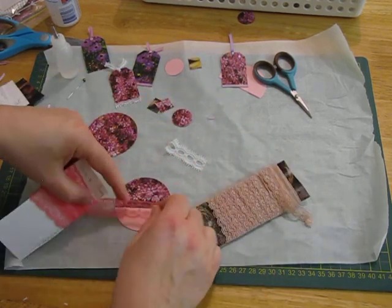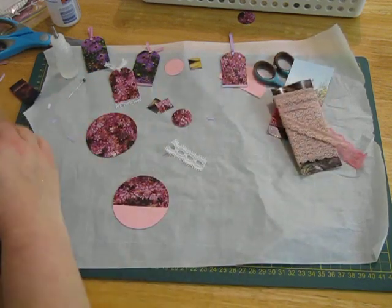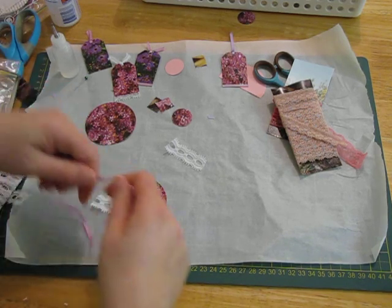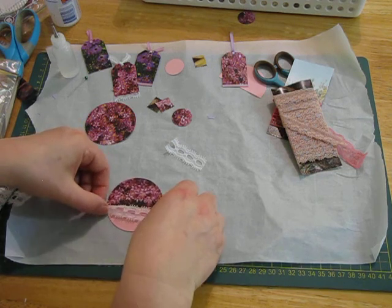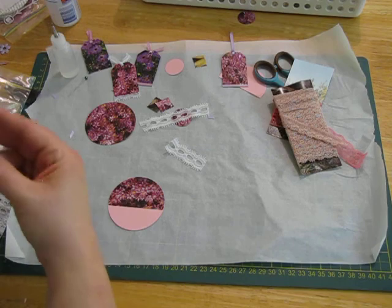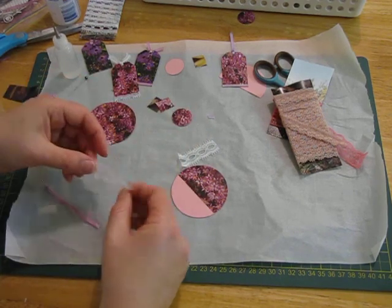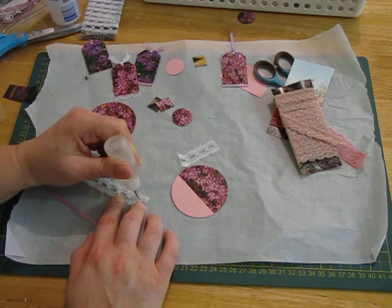I think this is too pink. Yeah, too pink for me, and I think this is too vintage. I don't like that on there either. Just get a good bit of that. I do quite like that though. Now, I have some of this that might go under it. That looks alright. Bit of this off, and knock everything over again. And yeah, I like that colour. Now, best to put the glue on these little in-between bits.